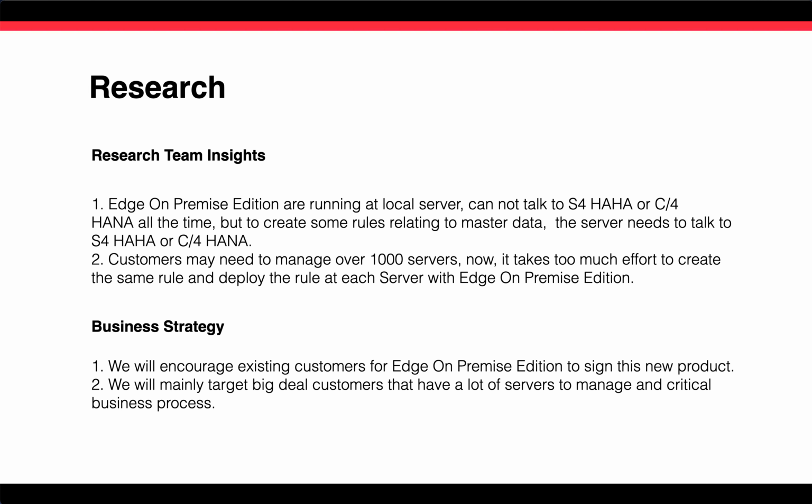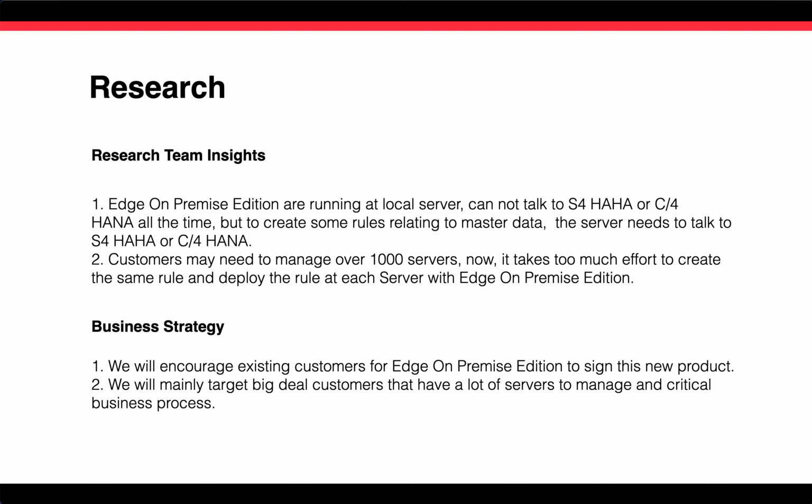So that's one desire. Another desire is that right now the customer may have over 1,000 servers, and it takes too much effort to create the same rule on those servers and also deploy that rule to them with this Edge on-premise edition tool. That's a lot of human labor, and it's also hard to manage. So those are the two main insights that I found.